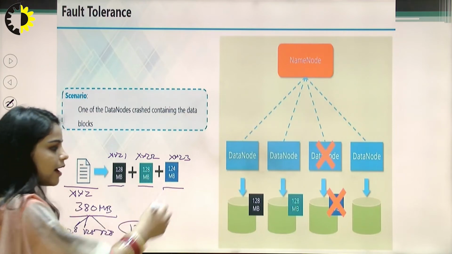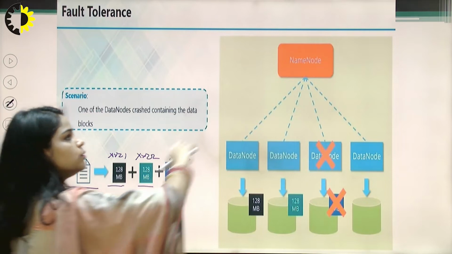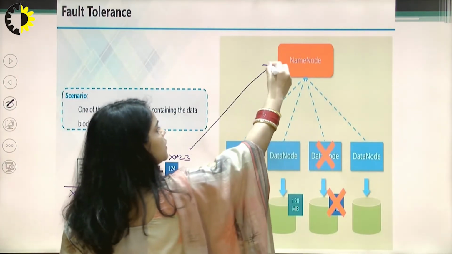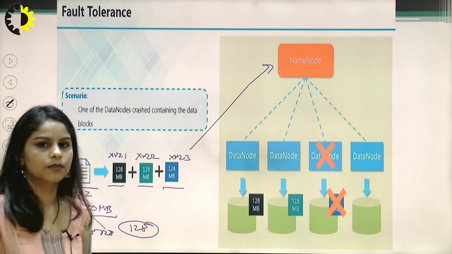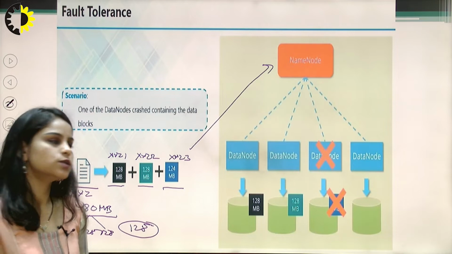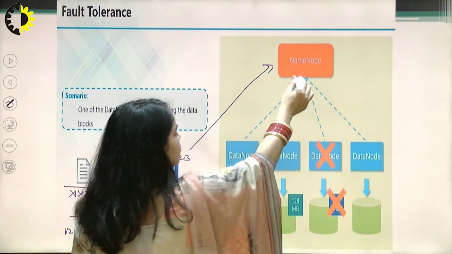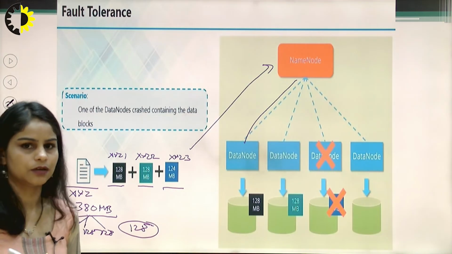Now, after dividing these blocks, we go to the name node. The client sends a request to the name node to write them, to store them in the servers. The name node will identify where we can store them and give the address of the data nodes.